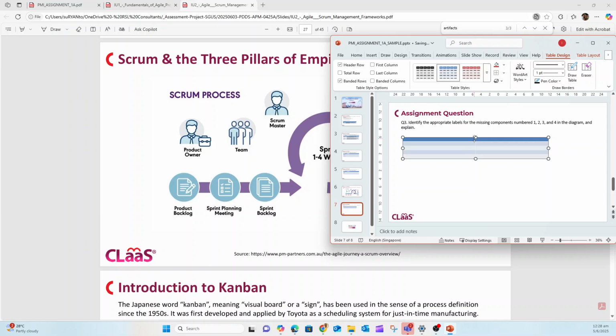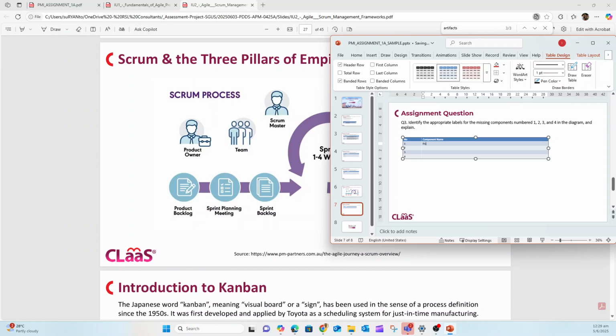Okay, number 1, 2, 3, 4. So 1 is a product backlog. Okay, so name, yeah, component name.